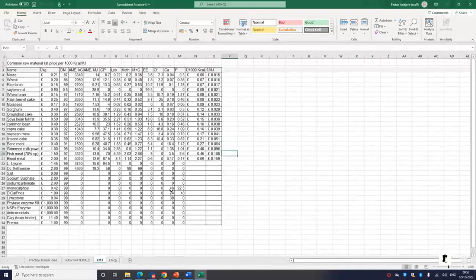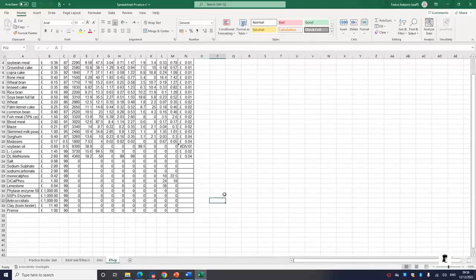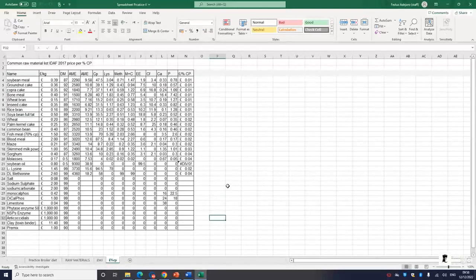Now, for every ingredient, in terms of price, what is that value? If you look at the very last column, I have price per megajoule of energy. For example, in this particular instance, maize was the cheapest ingredient in terms of price per megajoule of energy, followed by wheat. And then you have rice bran, soybean oil, wheat bran, palm kernel meal, and all of that. In the last sheet, price per percentage of crude protein.